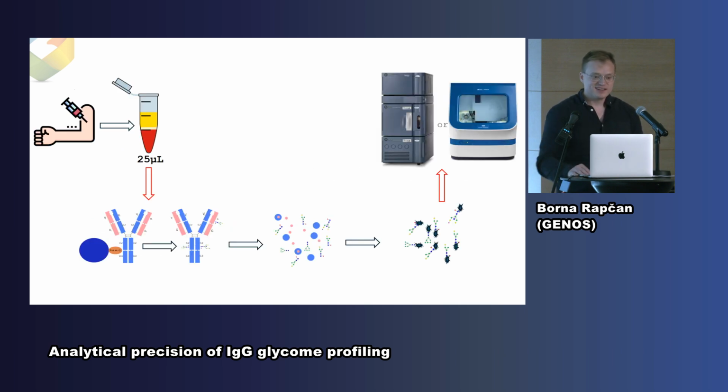Let's begin. So the brief overview of our methods. What we do in our high throughput methods: we basically start from 25 microliters of plasma. We isolate the protein of interest. The protein of interest in IgG glycome profiling is, of course, IgG. We have to denature the protein. We have to release the glycans, label the glycans, and purify them from all possible impurities which may affect final analysis, and we can analyze it, or our methods analyze it using UPLC and using CGE.